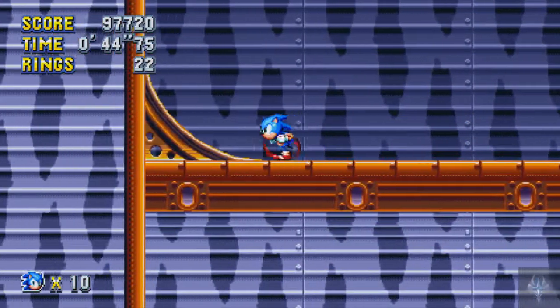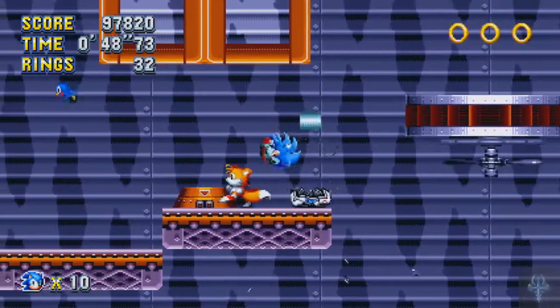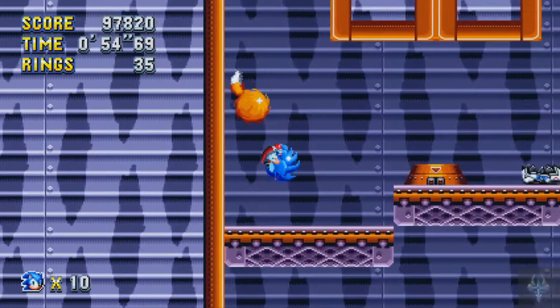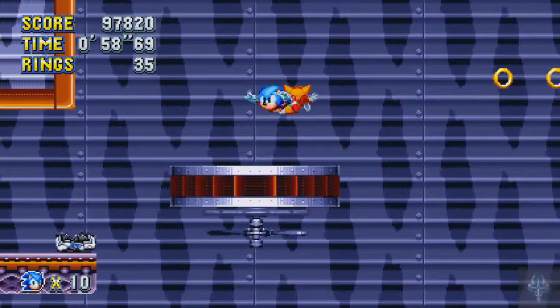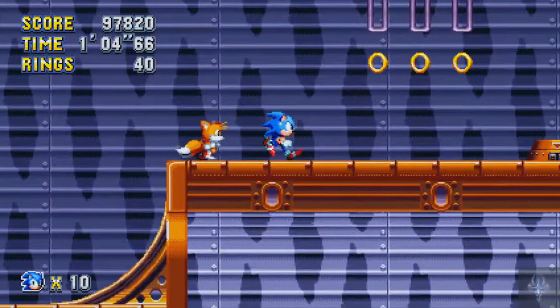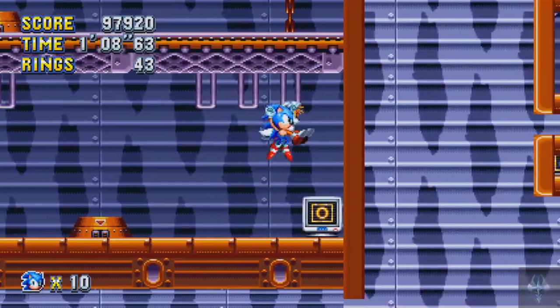And we're going to go outside. This is actually a part that I really enjoyed, going inside and out of the Flying Battery Zone like this. Because it's all very... Alright, I gotta wait. There's something else there. There we go. We're gonna hop on that one. We're gonna hop on that and miss it. But I think we're going where we need to go.